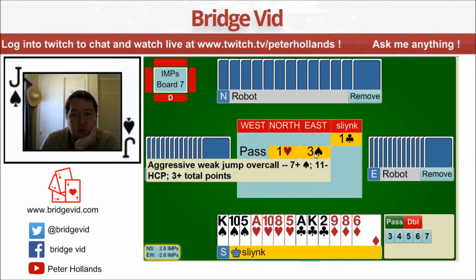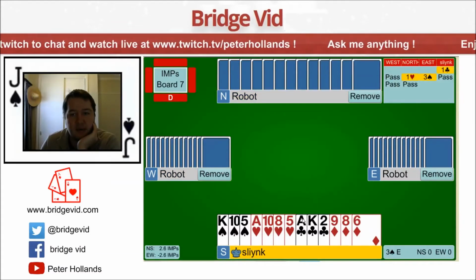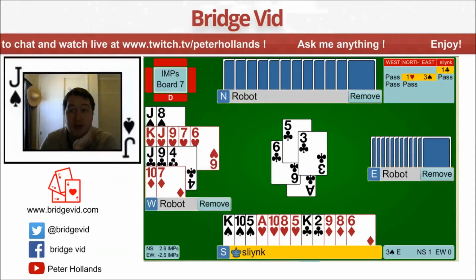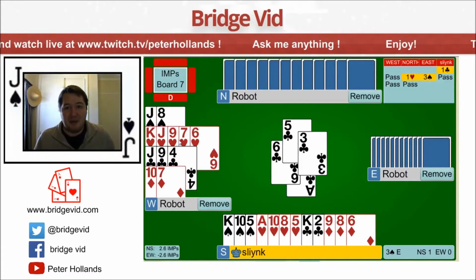3 spades. Whoa. And I've got a fit, but just minimum, so no need for me to bid anything here. And they get to play there. Whoa! I'm glad I didn't bid 4 hearts. That would have not been a pretty spot to play.